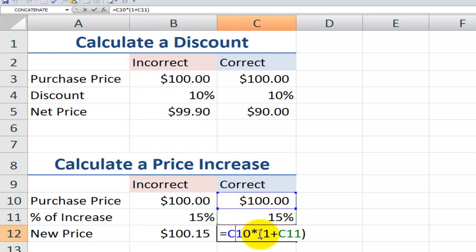So once again, I'm going to take 1, and let's substitute that for 100%, and add 15% to that. So I want to have this $100 be multiplied by 115%. In other words, I want it to be 15% higher than it currently is.